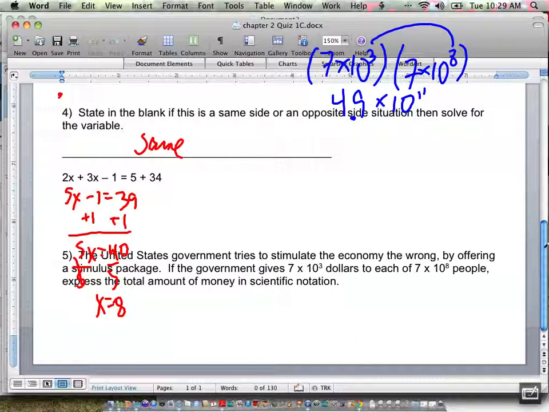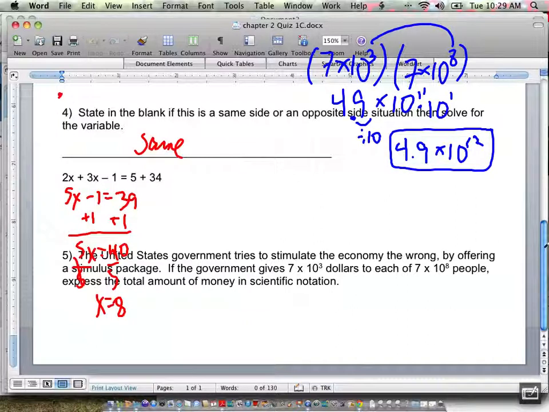To make 49 into 4.9, I had to move that decimal, which means I needed to divide by 10. The minute you take an answer and you divide it by 10, you have changed that answer. So now you're wrong, unless you balance that out. So if I divide by 10 here, I have to multiply by 10 here, and that's to the first. So that means, again, I have to add exponents, and my final answer is 4.9 times 10 to the 12. And that's what I get. Okay? All right, any questions?